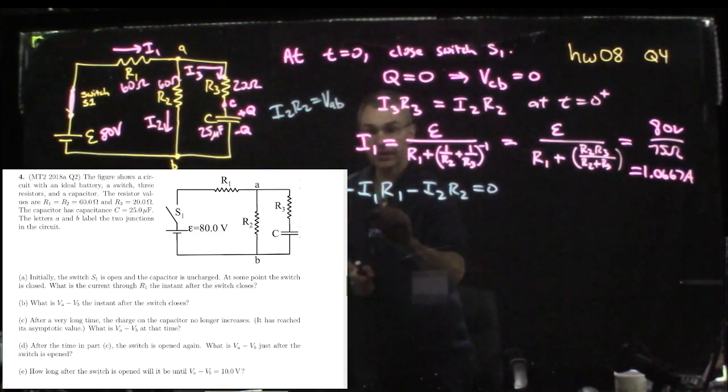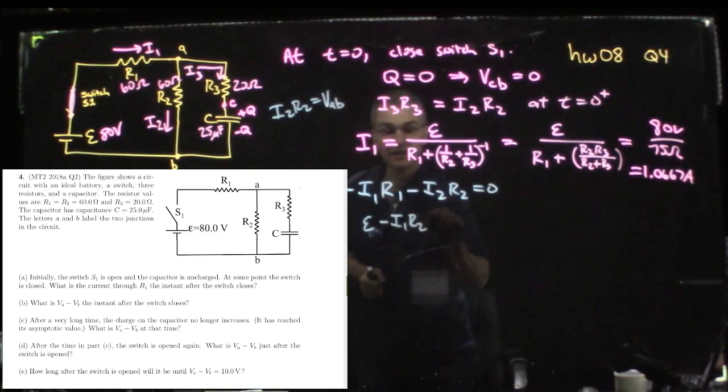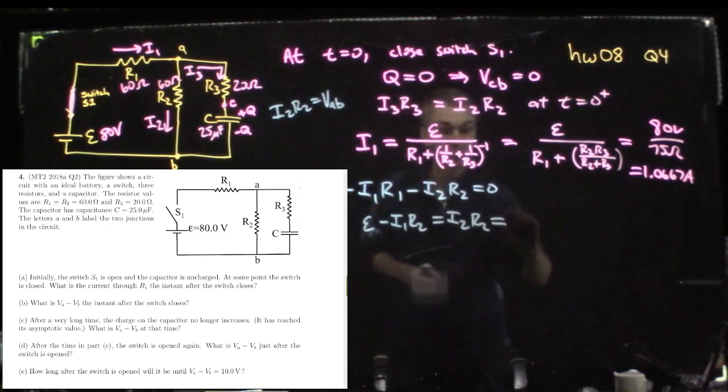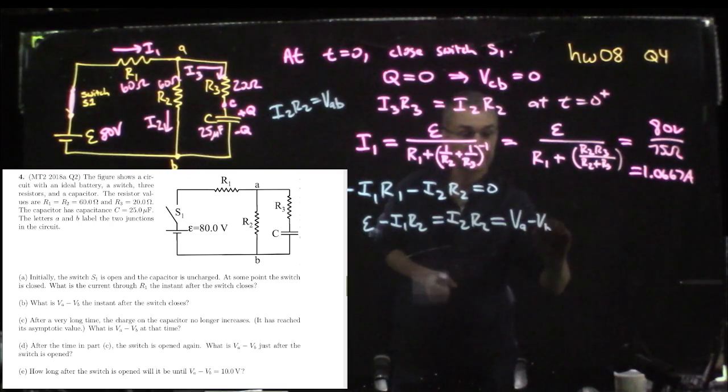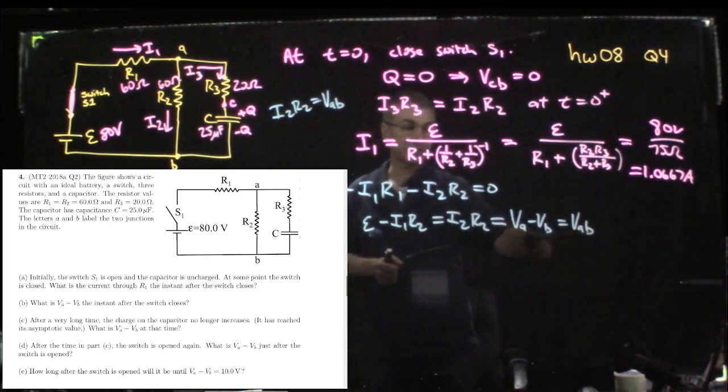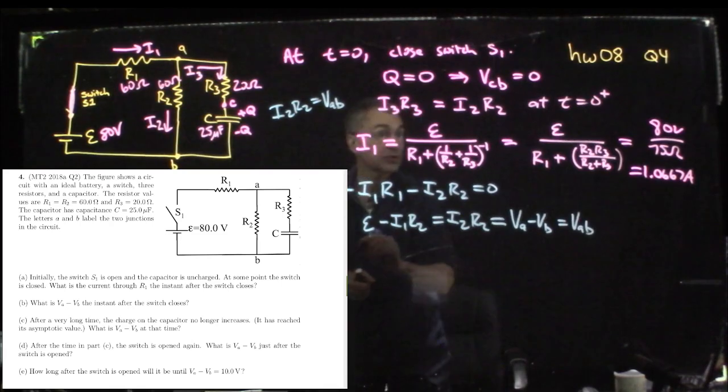So this says the battery EMF minus I1 R1 equals I2 R2, we just move this to the other side of the equation, and I2 R2 is precisely the quantity we're looking for, which is actually easier to write as VAB instead of VA minus VB, but this gives the sign convention explicitly. Okay, so we already figured what I1 is.